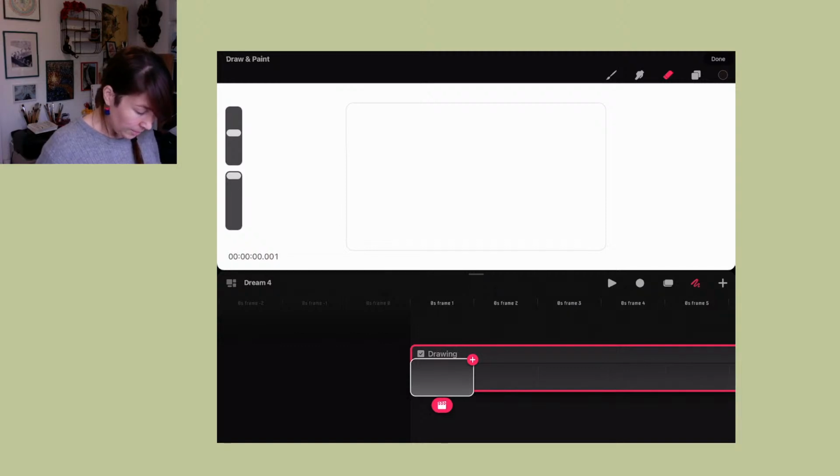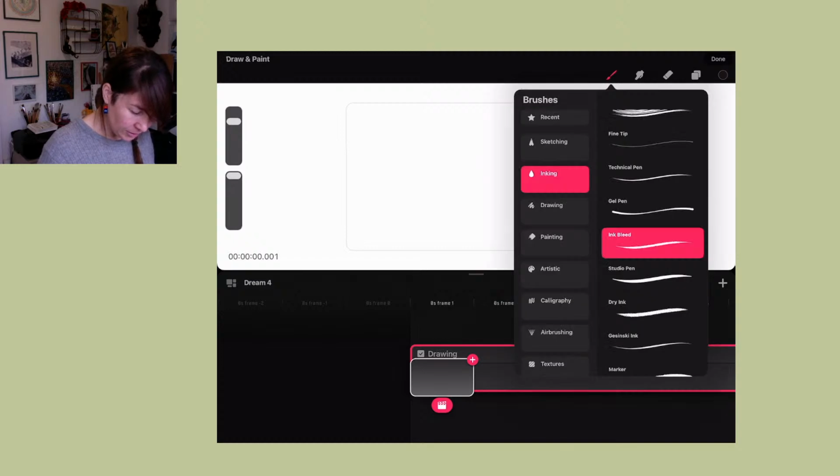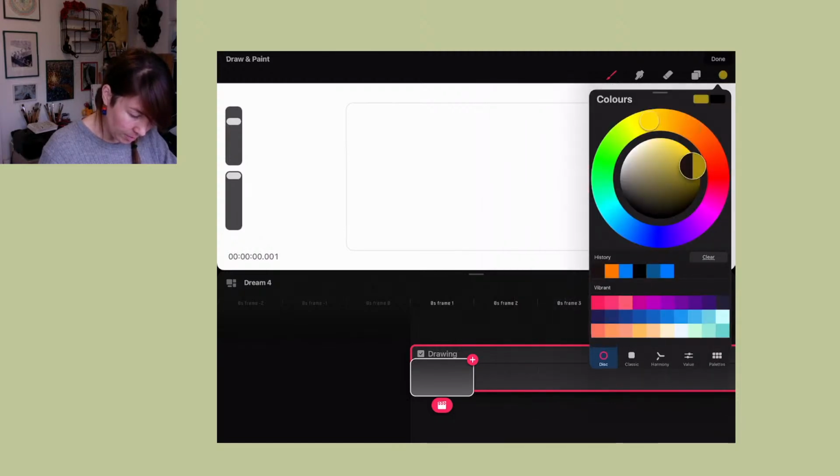So let's do a little blob animation, something really simple. We're not going to do a whole animated Pixar film. Just something really simple to get started with. So you can choose different pencils here under the pencil corner, and I am going to choose a color, something a little bit brighter.